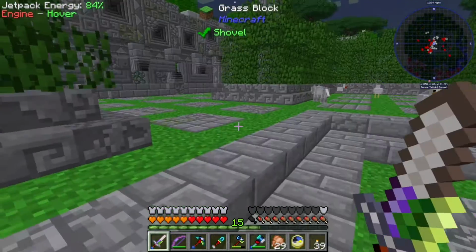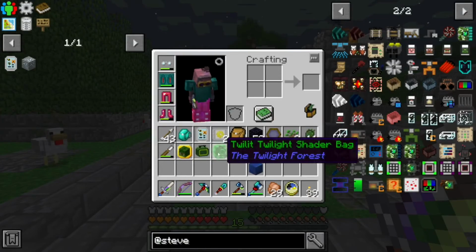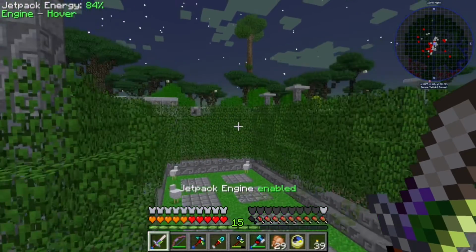I was wondering if the box that has like the trophy and all the shaders and the scales was new. It looks like indeed it is.